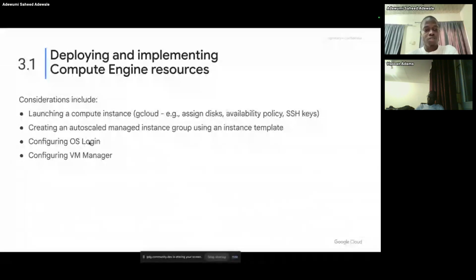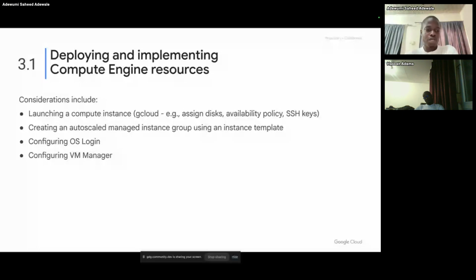And we have OS Login. At times, it depends on the OS you are using. If you are using Linux, which is the simplest, if you are using Windows or any other OS, we have different types. Another great thing is that you can have your own OS and deploy it on the cloud. So it's not compulsory to use open source images or OS on the platform. When I say OS, I mean operating system.